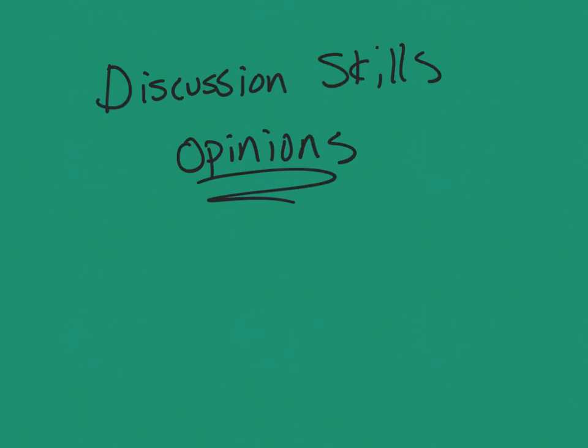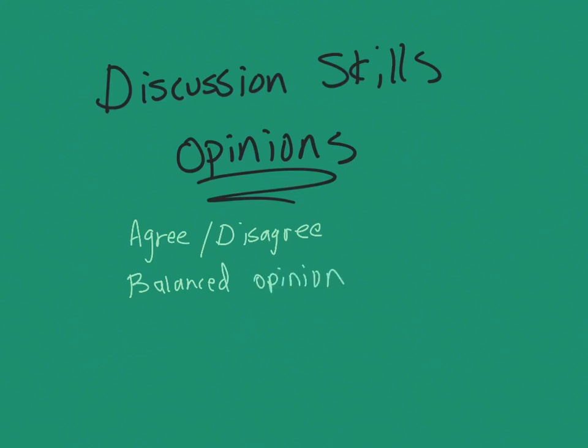So that's our discussion skills opinion focus video. We looked at ways to agree and disagree on different levels, strongly agreeing, strongly disagreeing, and everything in the middle. And we also looked at what happens when you have a more balanced opinion. Remember, every time that you are in a discussion and you give an opinion or you agree or disagree, you want to then back it up, give your reasons, and explain your perspective. So choose some expressions that are new or different for you and try them out in your next discussion.